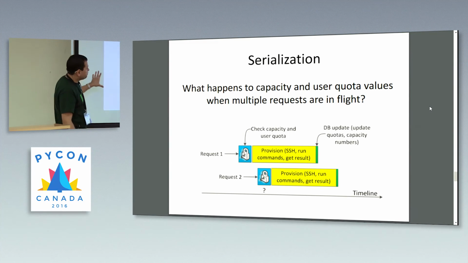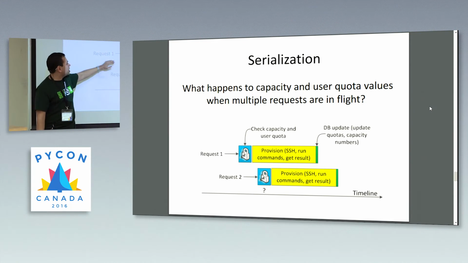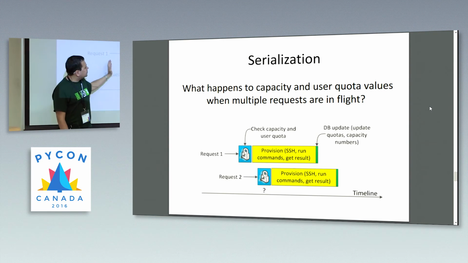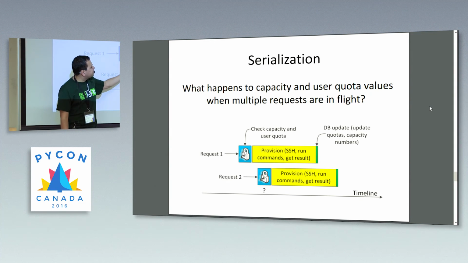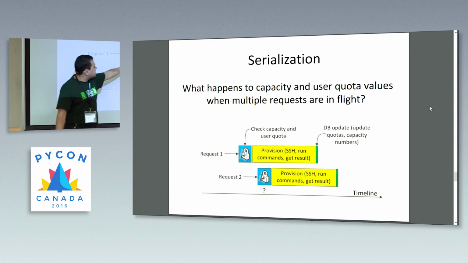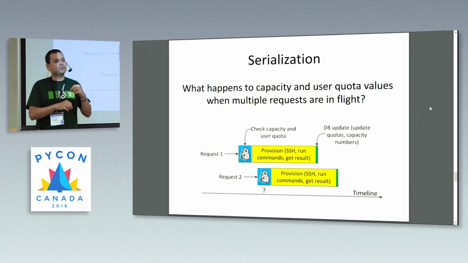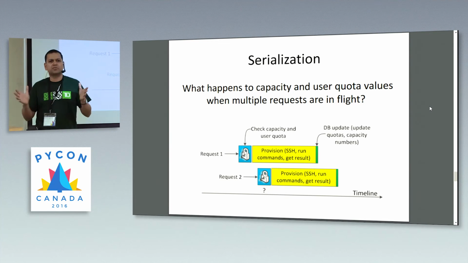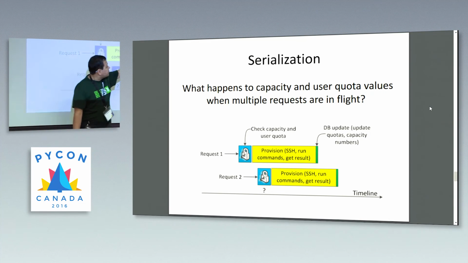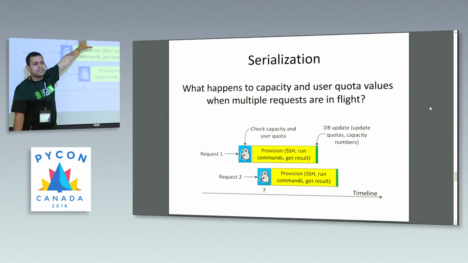But in this case, let's say request 1 comes in, and you check the capacity and user quota. All right, this person needs an NFS mount, and everything's OK. So let's hand it over to Fabric, which will go in and then provision that storage in my Linux box using SSH and what have you. But this operation is really long, this yellow box out here, because you're going to SSH into the box, you're going to do that configuration management, changes, what have you. And in the end, if this succeeds, then you will return something, all right, I'm good. And then you do the update on these capacity and quota numbers.